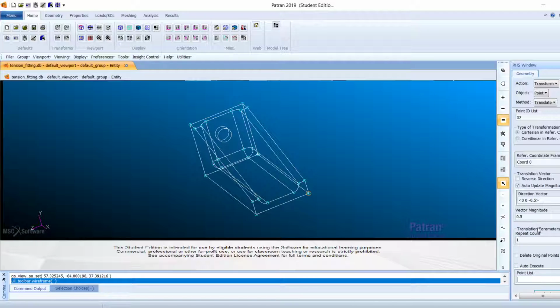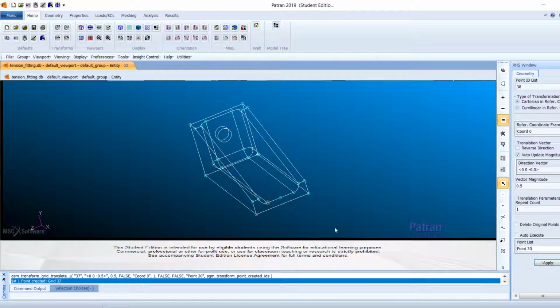We're gonna leave everything else as it is. And we're gonna select this point so we can make a point right about here in the middle. You're gonna hit apply. Now we see that we made our point.